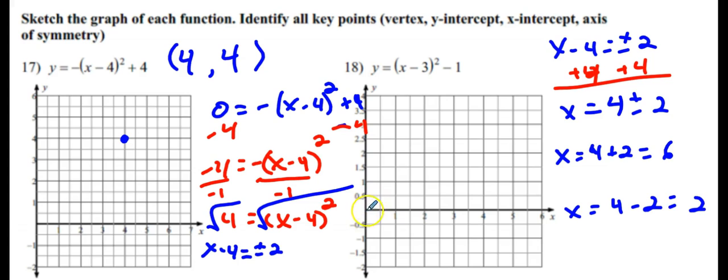So I found my intercepts. My intercepts are going to be here at 2 and at 6. I've got enough to graph this thing now. I know through experience that I'm going to have a point here and here. We don't have to talk about that right now. And then we can graph that. I do have to identify the y-intercept, which is actually pretty easy because that's when we set x equal to 0. We'll get to that in a sec. Let me graph this thing.